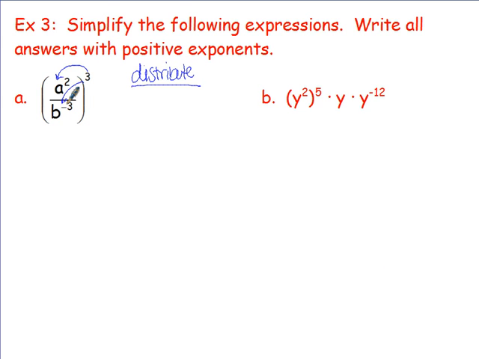If you have a fraction bar to start with, keep the fraction bar. On the top, A, 3 times 2 is 6. On the bottom, we got the B. 3 times negative 3 is negative 9. And again, if you're not good with your multiplication facts, you have a calculator.